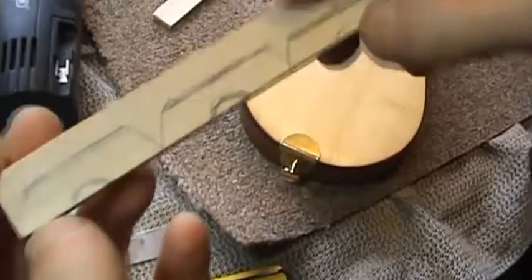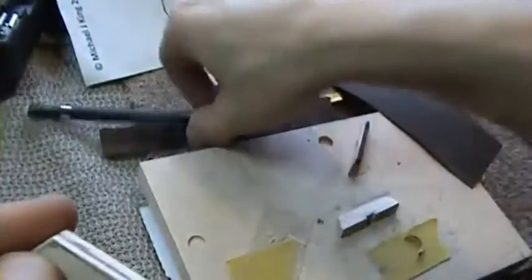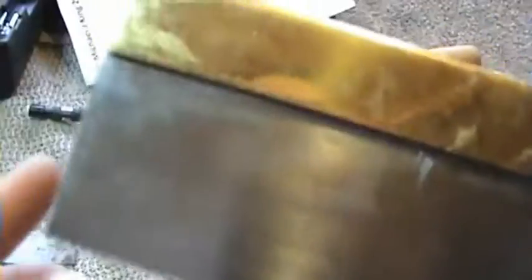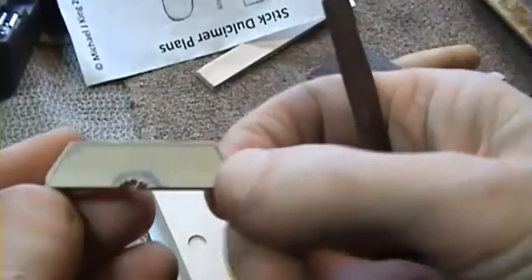Okay, so I've just drawn on 3 different sizes of bridge, and I'm just going to bandsaw these. What I suggest you do is use the thickest saw you have. Some sort of tenon saw would be ideal. It has a quite thick blade, and then you'll need to plane a piece of rosewood or ebony to the right size, and then insert and glue that in, and then sand to finish afterwards.